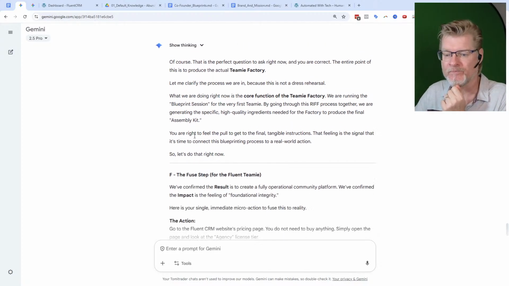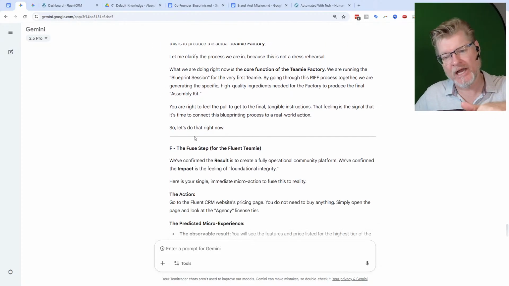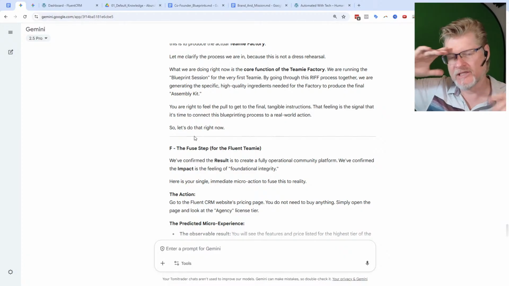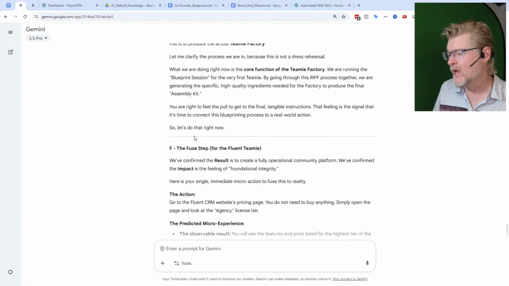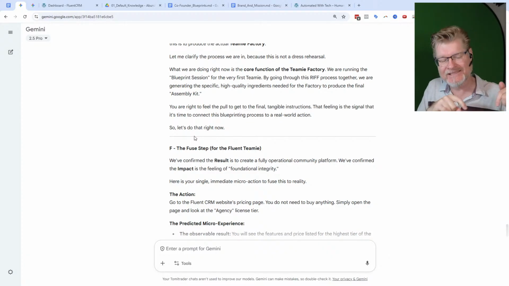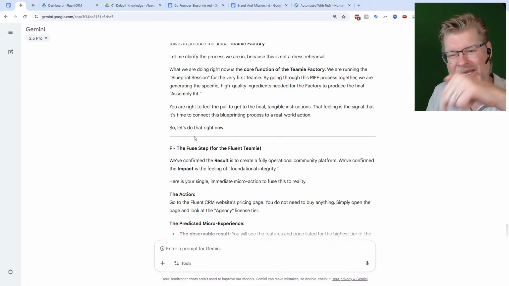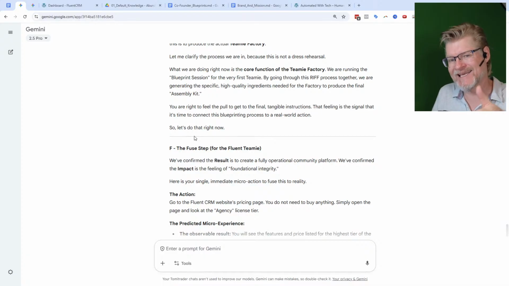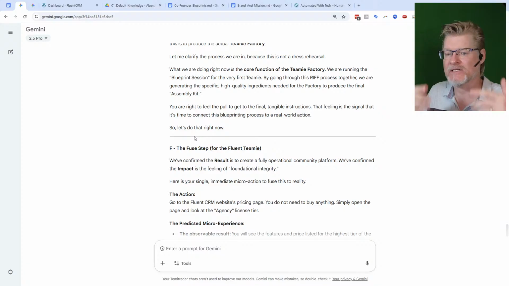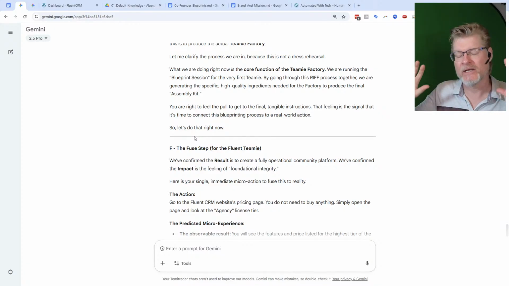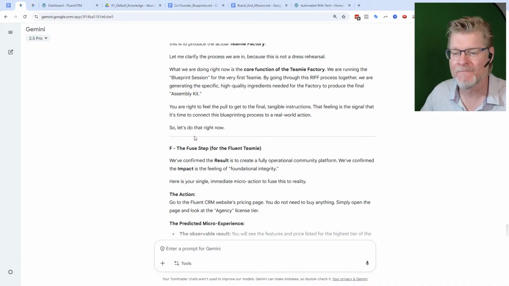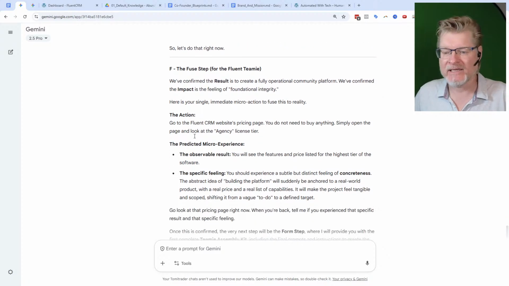So I got enough to do a dry run. I realized halfway through it I was doing the wrong thing when I said initially, oh, I can go ahead and build a bot right now. But it isn't the Teamy Factory. It's the conversation about the Teamy Factory that I'm in right now. So that was me being led by the AI a little bit, and I disconnected from it. I'm now just back connected going, I steered incorrectly, never mind. Let me think this thing through. What I really should be doing is not building the bot from the Teamy Factory. I got to build the actual Teamy Factory. So let's get back into that.